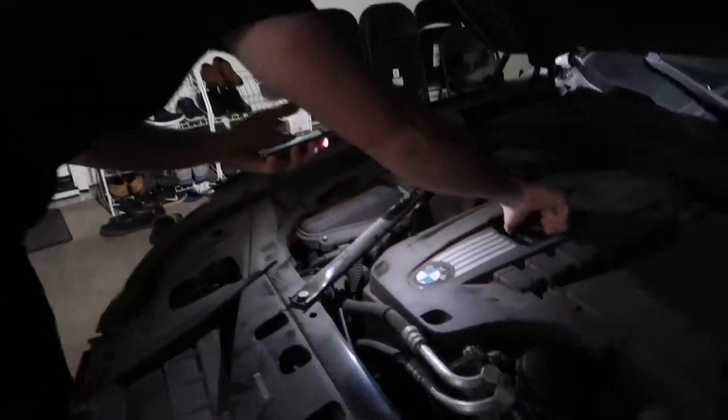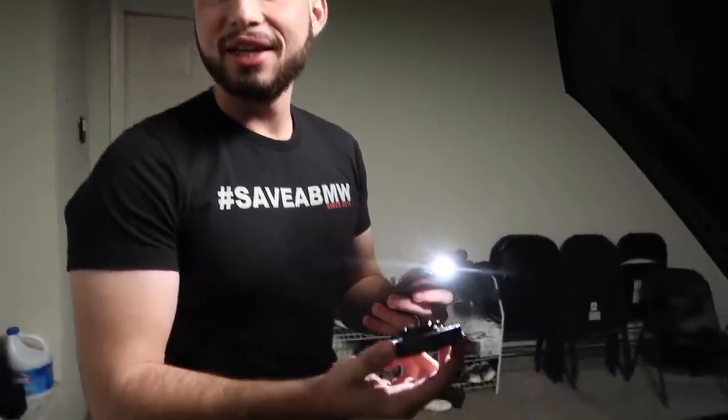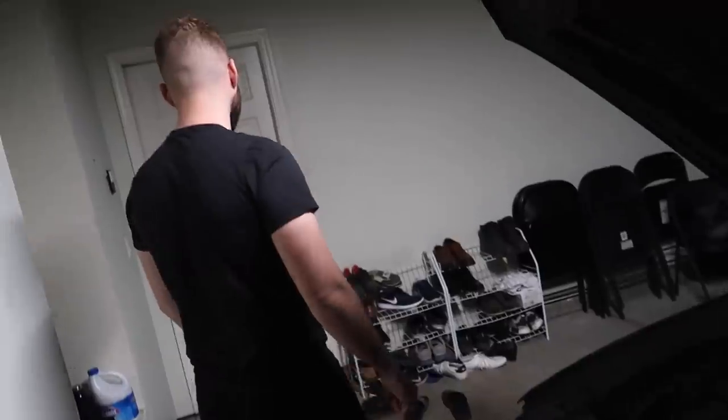So I pulled over and when I opened up the oil cap - oh, that actually looks more reassuring. There's no coolant - it's probably just condensation. Oh my god, that's so much more reassuring! I literally thought we had a blown head gasket on the side of the road. I was stressing out, thinking maybe we'd do a motor swap for the first time on the channel. But there were no crazy warning lights, it's not smoking from the rear, it's not overheating. Came over, checked the coolant - it looks green and clean.